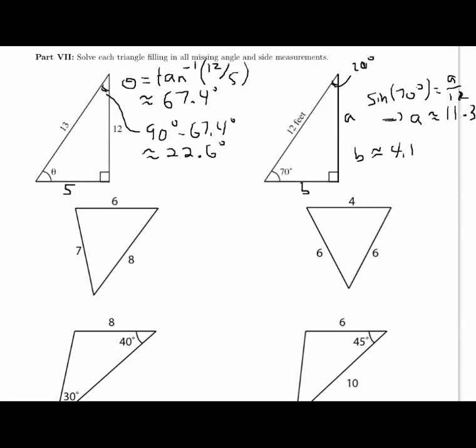In the two triangles below, we have three sides given but no angles, and so we have to use the law of cosines. Remember, the law of sines is really only useful if we know most of the angles, and in this case we know none of the angles. So law of cosines is definitely our only option here. These are not right triangles, so we don't have the option to use the Pythagorean theorem or the methods we used in the previous problem. So let's pick an angle in one of these triangles, and we'll do the calculation for one, and I'll just write the answers for the other.